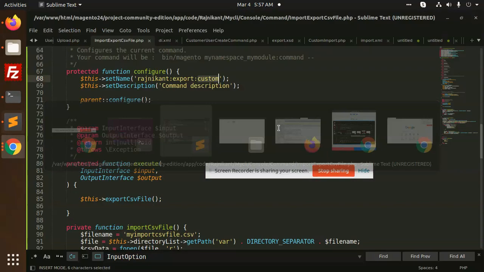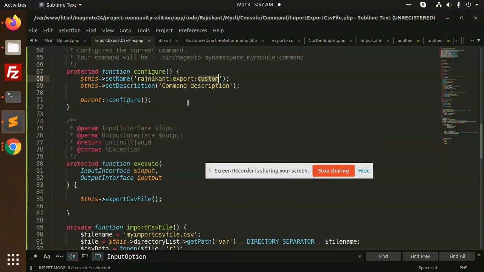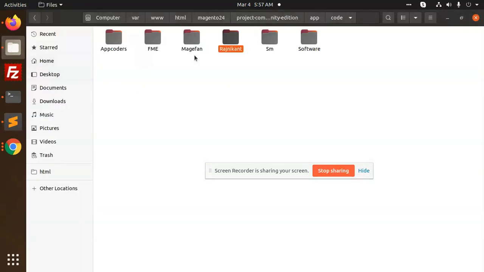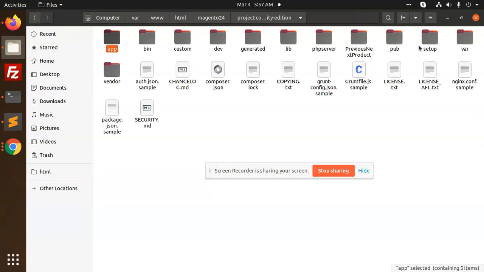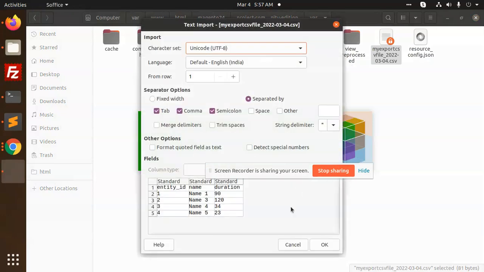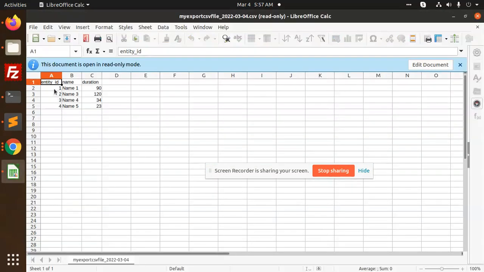So it is coming. Let me check whether it is coming or not. Let me go to my code. Here you can see the file is created. I'm going to open it, and you will see entity ID, name and duration are coming.